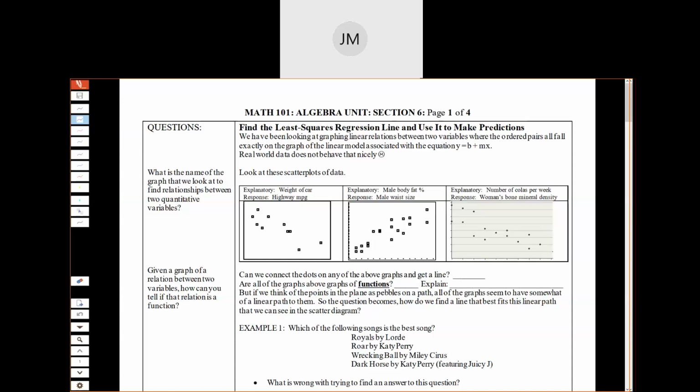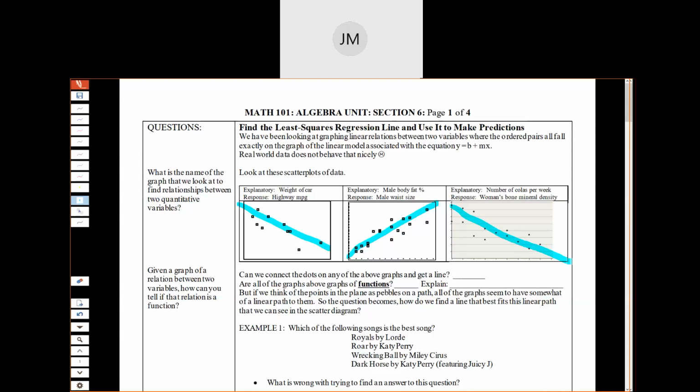The idea is that it's not that they fit all perfectly on a line, but I could probably draw a line that gives me an idea for the general trend or pattern that's going on. That one's not very good. And the thicker the line I draw, the better, right? But really what we want is a real line, a regular, one-dimensional line, and we want to use that to model the pattern behind the data. We recognize that it's not going to be a perfect fit, but we can use it to make predictions in the future and also to tell us what sort of pattern we have going on.